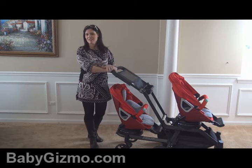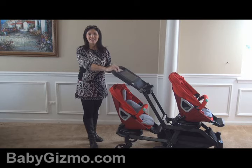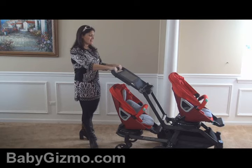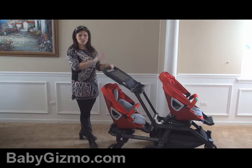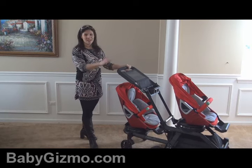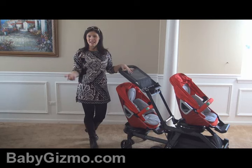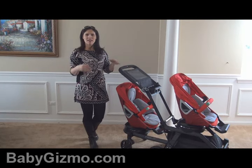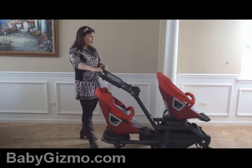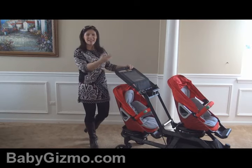Now, this isn't a stroller that's going to zip around with one hand fully loaded. It's not that. It's a lifestyle stroller. It's not right for everybody. If you have a 40-pound kid in each seat, 80 pounds, you're going to have to use two hands like most strollers. It's not an all-terrain stroller. It's meant best for smooth surfaces, inside, out, just not a lot of grass, a lot of playground mulch. If you do want to go over playground mulch and grass, you would lock those front wheels and give it a little bit of oomph to get it going, because it is heavy.